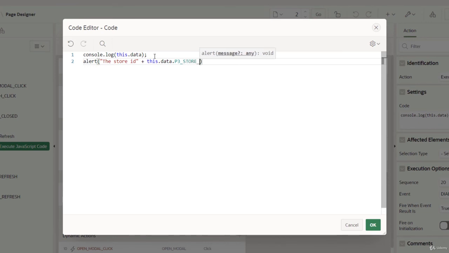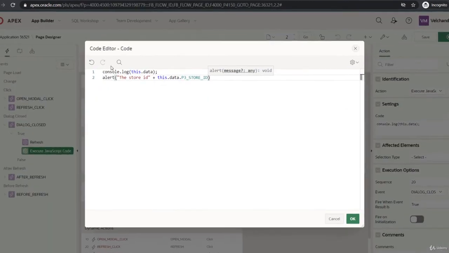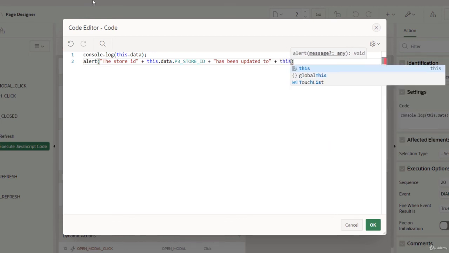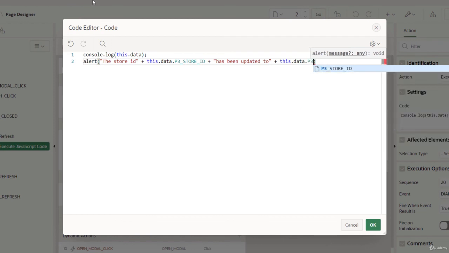If you remember, this was an object representation, this.data.p3 store ID, and we'll be concatenating again, and we will write a string, has been updated to. You can also use a template literal, which is modern ES6, this Oracle APIs. So we have to write the next one, this.data.p3 store name.